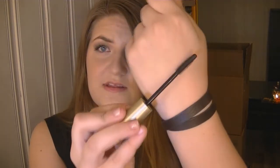Okay, so number 8 is mascaras, and this one was kind of hard for me. I haven't tried tons of mascaras, but I have tried quite a few, and I never seem to like a brand all over. So I started to think back, what brand of mascaras have I liked for the longest, and which brand has the least misses for me, and that would be Max Factor. I only have one mascara from them right now. It's the Master Precise High Definition Mascara. I have used this for several years.